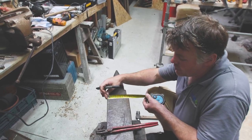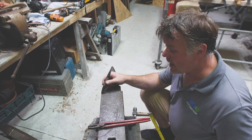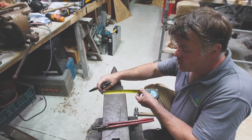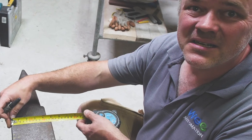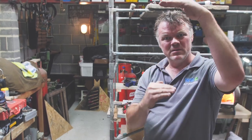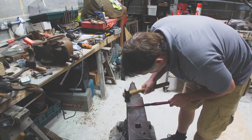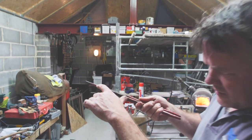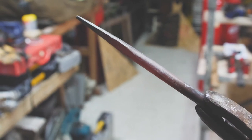Well, funnily enough, we're already at 1200, so in those two heats or whatever, we've already drawn it out 2 centimetres, so we're now at nearly 5 inch. I actually think that's enough. We don't want them too long, or all those hooks are going to land too low. So now we're taking off those corners. Just taking off that corner. It doesn't need to be straight at this point.